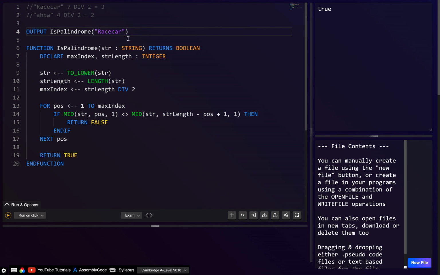Okay, so this says true. All right, this is a palindrome. Likewise, let's try one with 4, I guess like an even number of characters. This also says true. And then let's say we have ABBA1. This is going to say false.